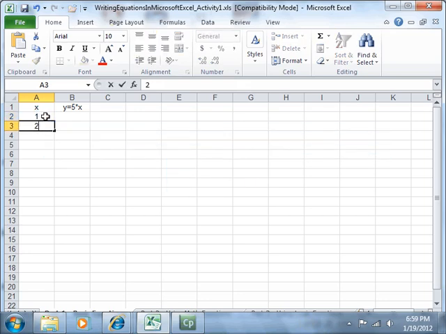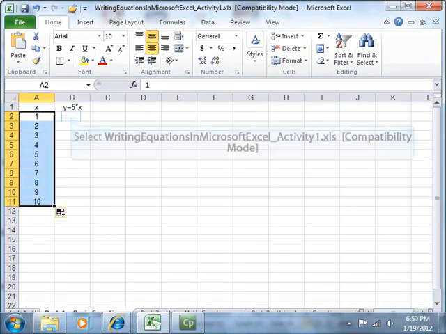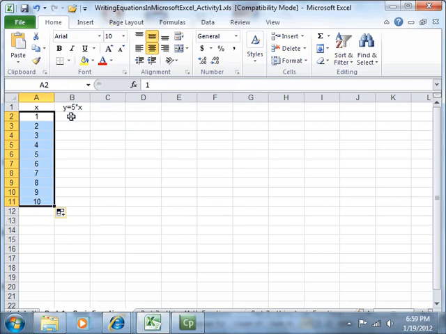I'm going to create a pattern of two numbers. 1 and 2 is enough for Excel to create a pattern. I'm going to grab this little black box in the lower right hand corner until my cursor, which is a big plus sign, turns into a little black plus sign, and I'm going to drag that down until I get to the number 10, which is as far as I want my independent variable to go.